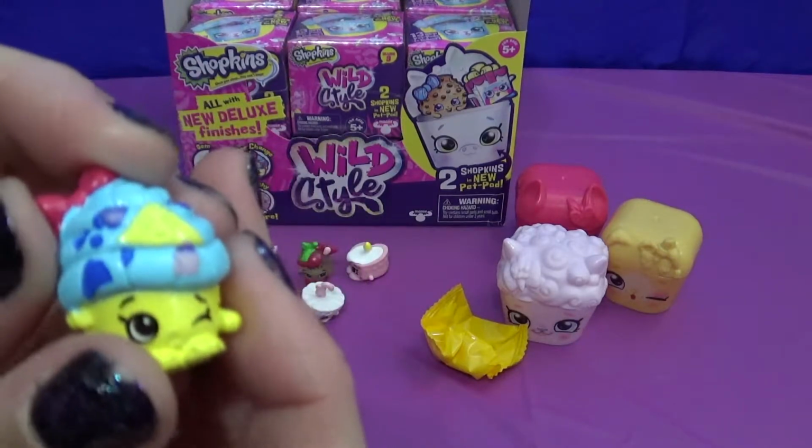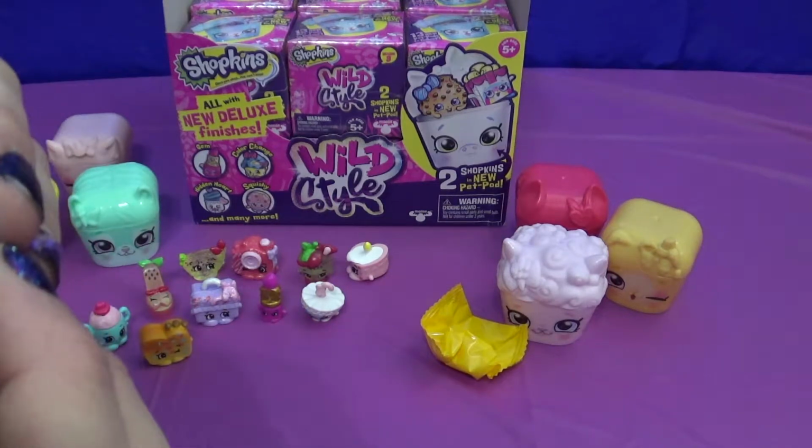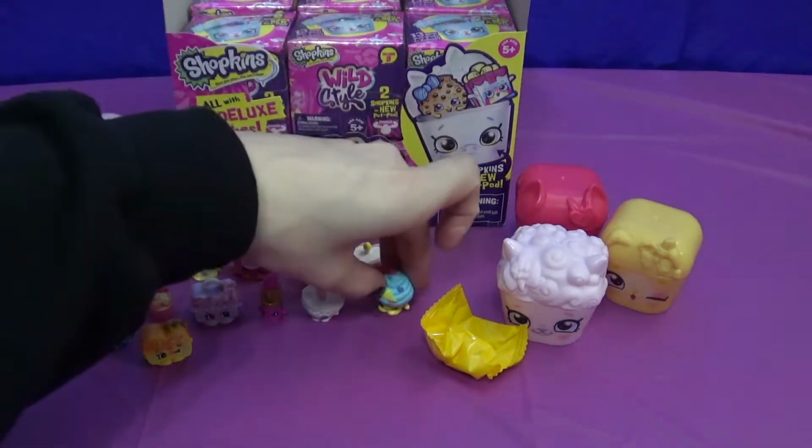Let's do this for now. We don't have any hot water on us. Does it have a bow? It's Cupcake Queen. And it's a returning whale Shopkin. Oh, that's so cute. I love that. Oh, that reminds me of Grocery Gangs, actually. They had something like that.